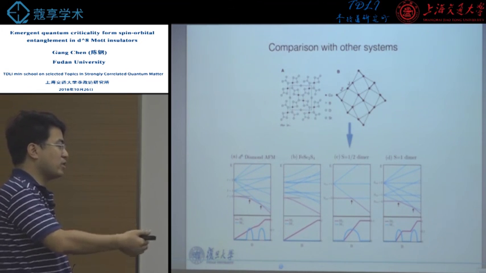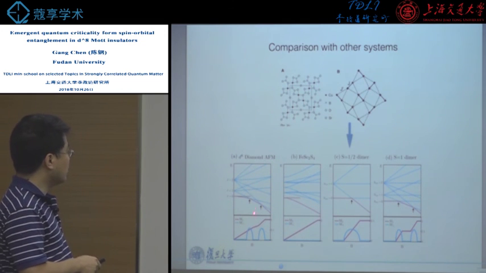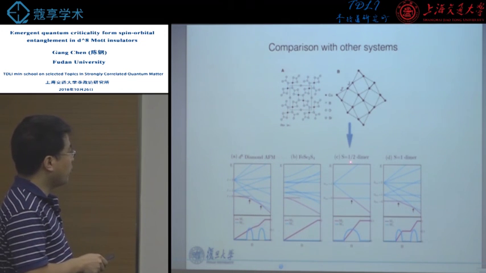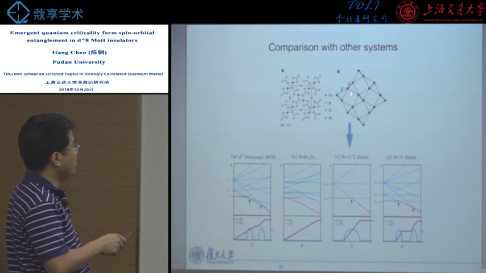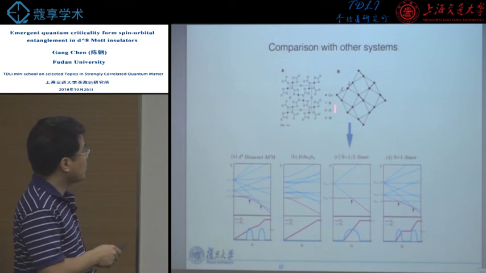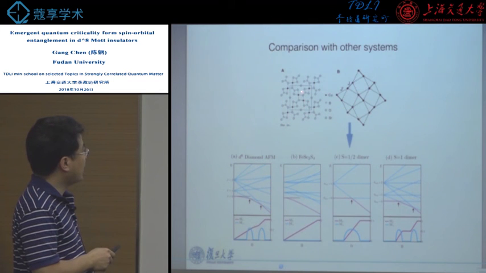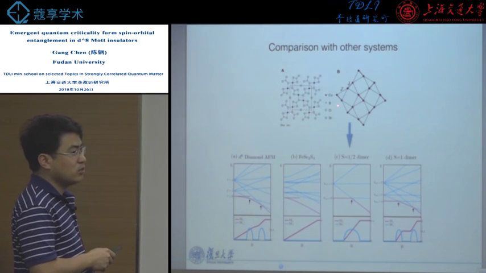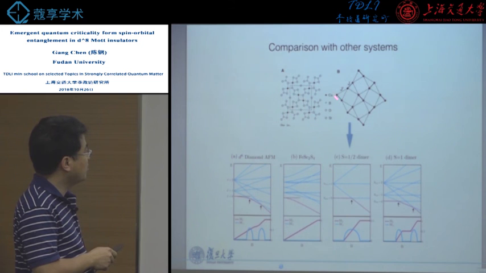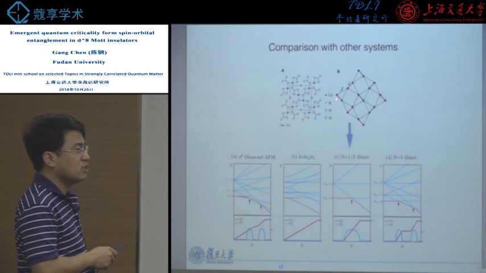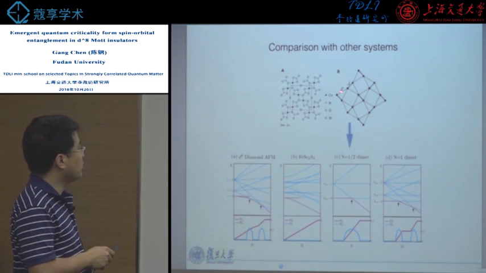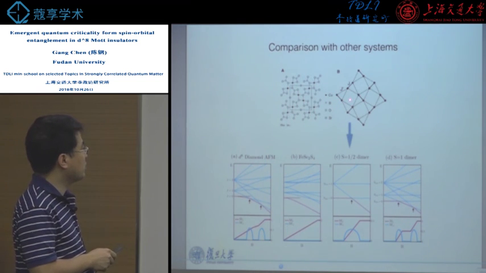That's a Bose-Einstein condensation of the triplons. So you can compare this with the spin 1/2 dimers. For spin 1/2 dimers, this is called dimerized materials, where each site has a spin 1/2 degree of freedom. The interaction on the bold link is much stronger than the interaction on the dashed link. So in the beginning, one needs to consider the interaction on this bond.